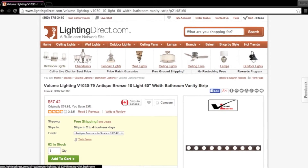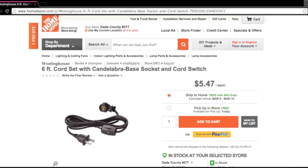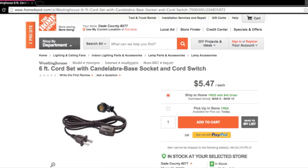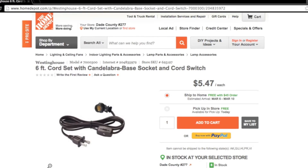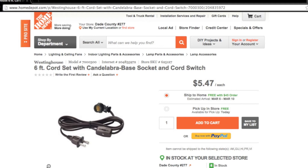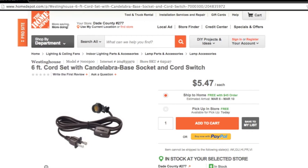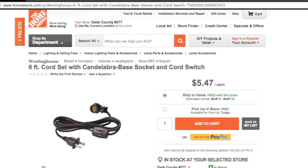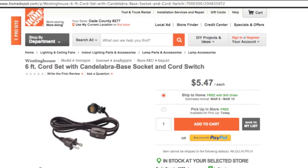You will need to purchase your light bulbs and a lamp cord switch which looks like this one. Basically, you take the circle part — the opposite end of the outlet — take that off, strip the wires, and connect it to the back of the lighting fixture. There are plenty of how-to videos on YouTube, so just look it up. It's very simple as long as you use the right equipment. Make sure you use electrical tape or wire caps so that you don't cause a fire.